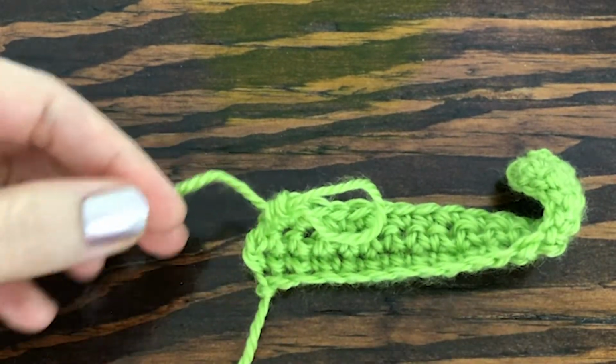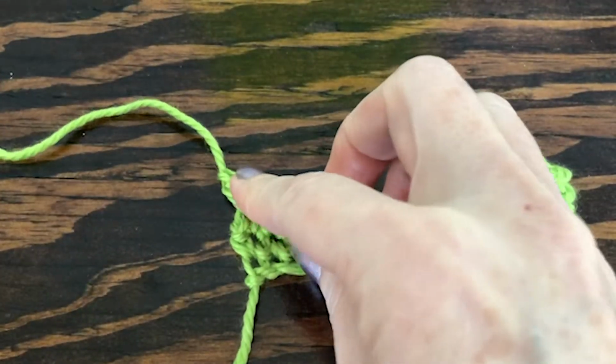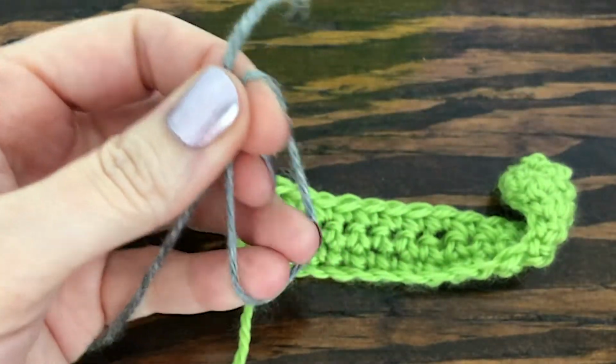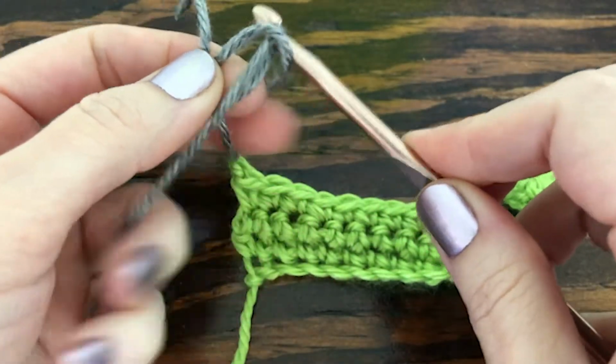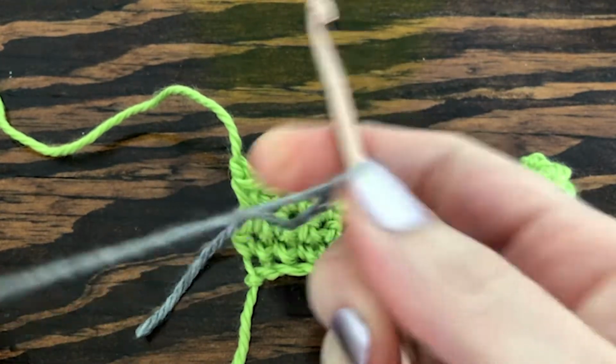snip our working yarn, pull it through the loop to secure, and then grab our next color, make a loop around our fingers, insert your hook underneath the circle, grab the yarn, pull it through, and that way when you pull it, you'll have a knot on your hook.